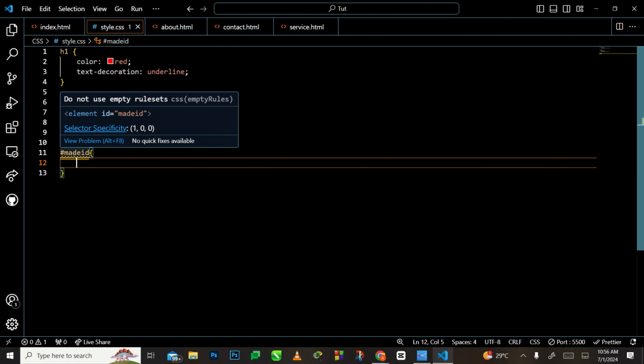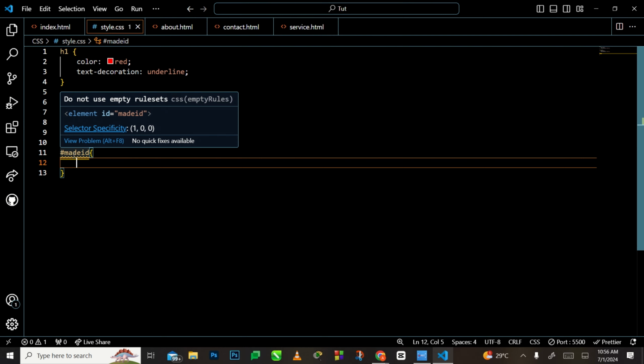So this ID is denoted by a hash before the ID you've set in the particular element. This hash stands for ID, then main ID, which is what I set the ID to be equal to.